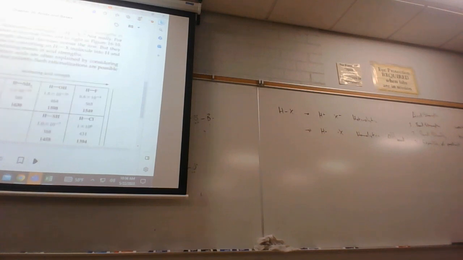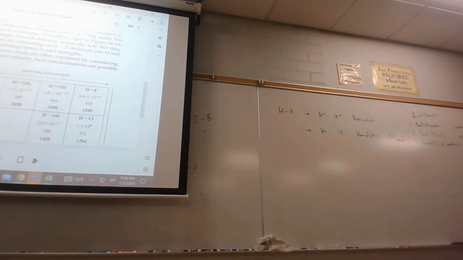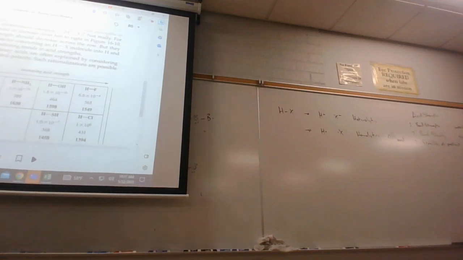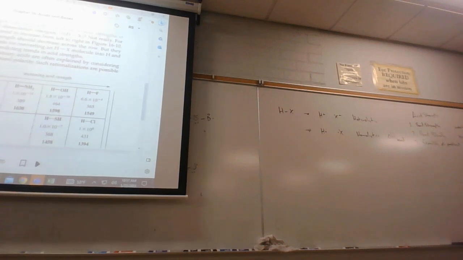So let's take a look here. Oh, sorry, I was off. The HC is 414. So that's pretty strong. That's stronger than I was thinking. Well, I just know the range. If you know the range, then you can ballpark it. I don't have the individual ones memorized. Memorize the range. So this is 414. The heterolytic is 1717 kilojoules per mole. And so that's the one in bold, though. But even if we don't use the one in bold, we just go off the homolytic, then we can see.